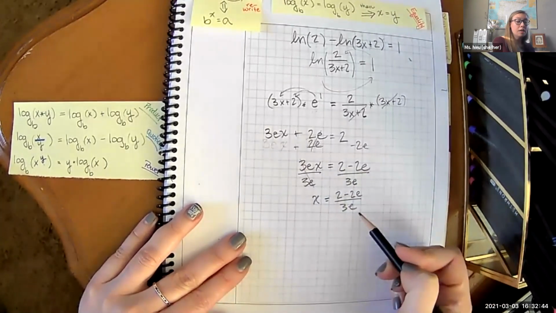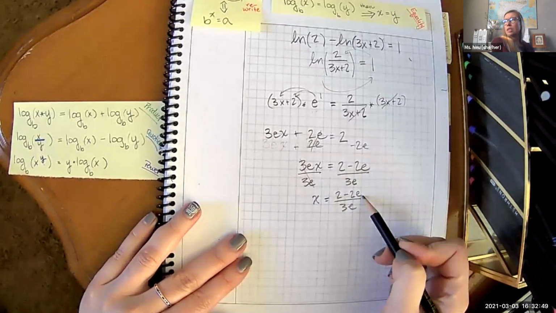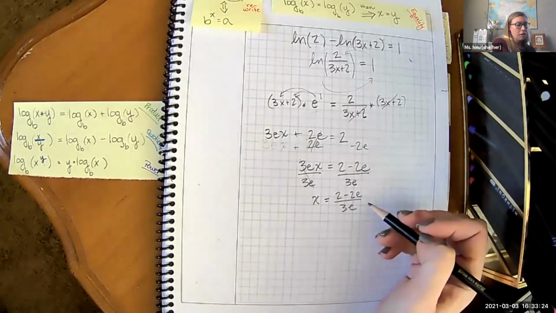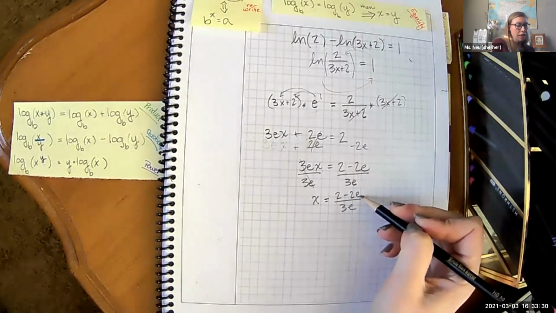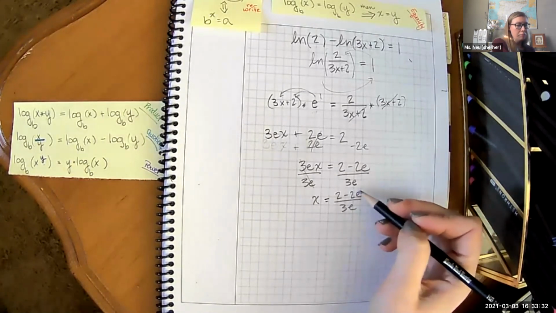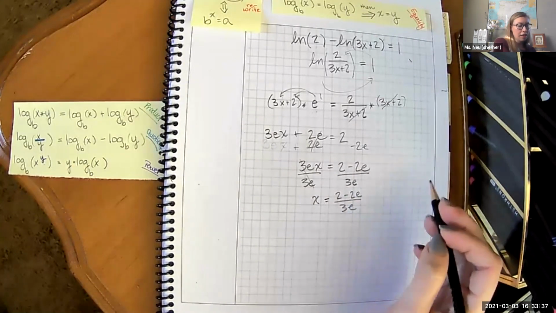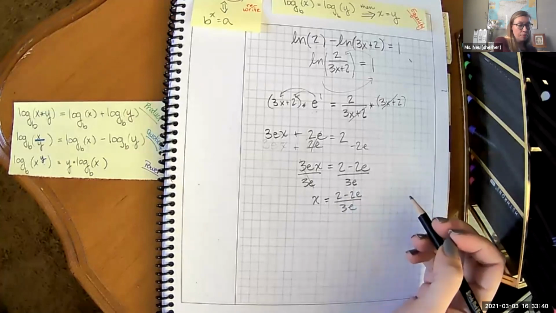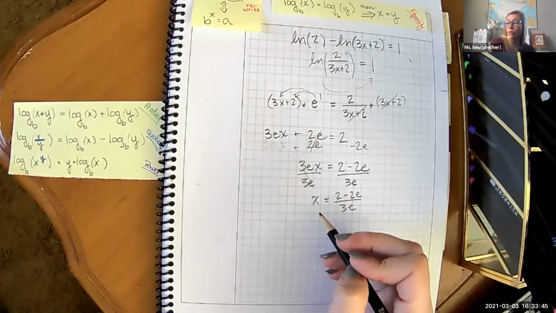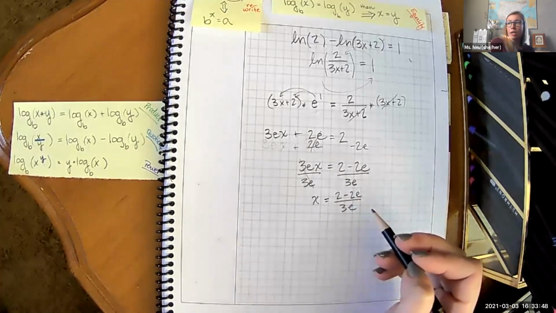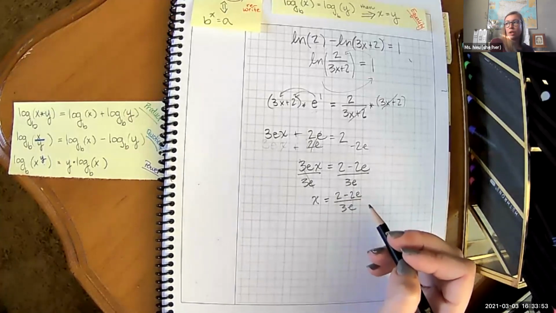I have no idea what number this is. Absolutely no idea, right? I know e is 2.7 something. So this is 2 times 2.7 something, it's bigger than 4, right? So you're going to get a negative number on the top, and it's going to be negative, whatever it is. It doesn't really matter what the number is. This is the exact answer, and we got x by itself. It's pretty cool that we could do that. Don't worry, I'm not going to give you one quite as difficult as this on the quiz, but you will have to solve for x in a natural log form.